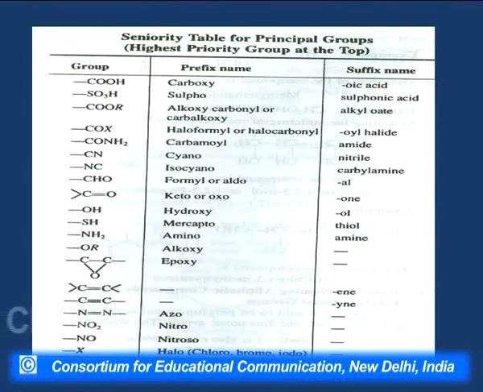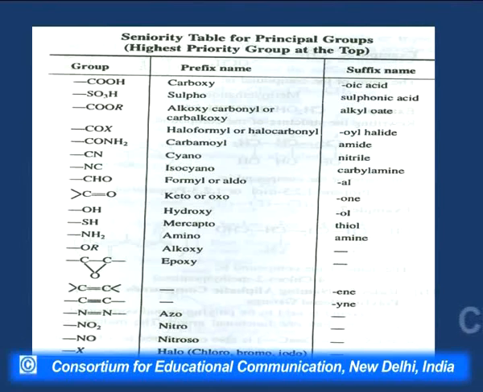That you cannot do. So now when we choose this, please remember the group which is coming first in the priority table. Supposing I have a compound which is having a COOH group as well as a CN group in it. So what will I do? I will take the suffix of the group COOH, which is oic acid, and the prefix from the compound CN, which is cyano. So cyano will come before the root name and the suffix will come after the root name. So the name will become cyanoalkanoic acid or alkenoic acid, whatever the case may be.